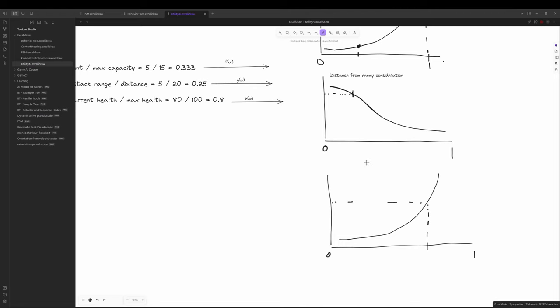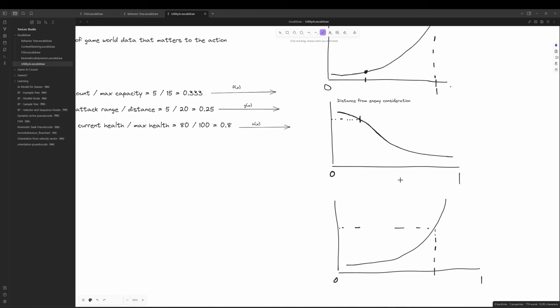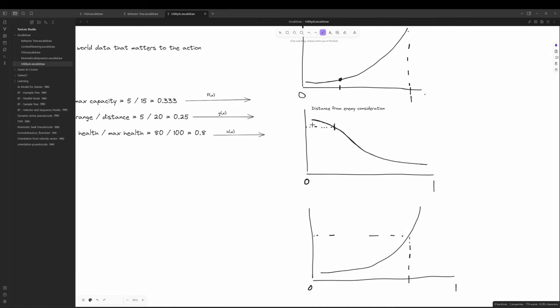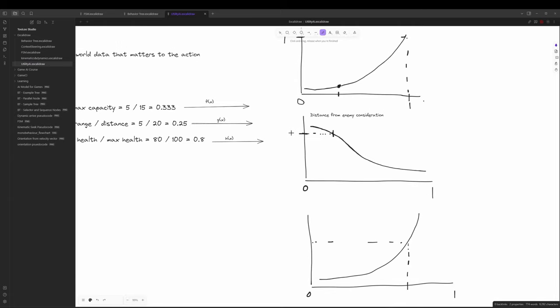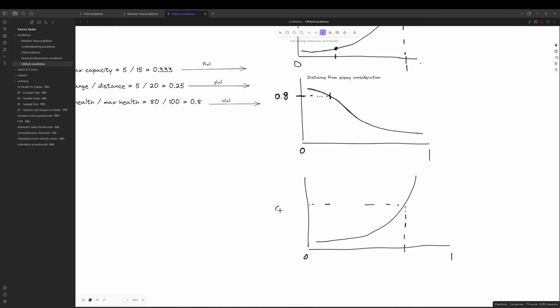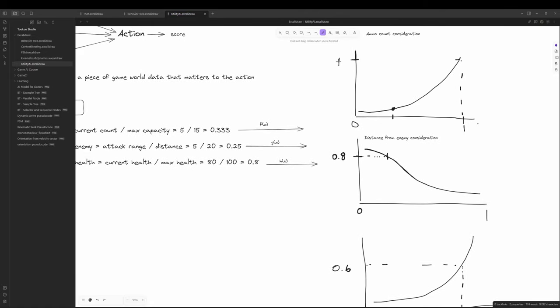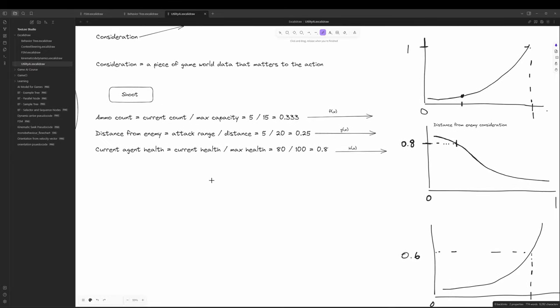Okay? So the y-axis of these curves gives me the utility, and the input of these curves are the consideration values here. These are the scores that we are going to average, these utility scores. So the utility score here, let's say that's one. The utility score here, let's say it's somewhere around 0.8. And the utility score here might be somewhere around 0.6, right? Now that I have the utility scores of each consideration, I can go ahead and average it.